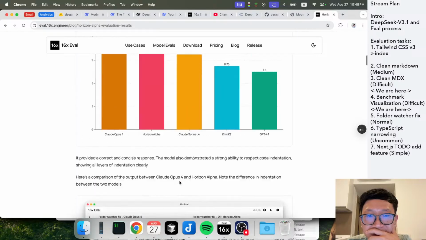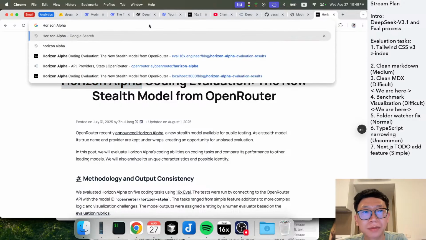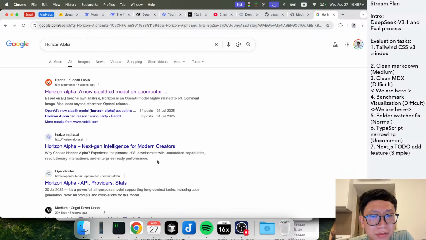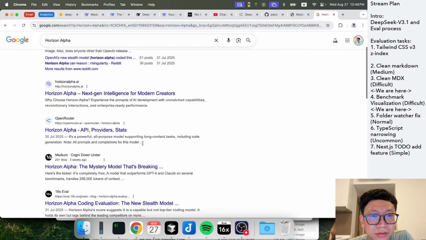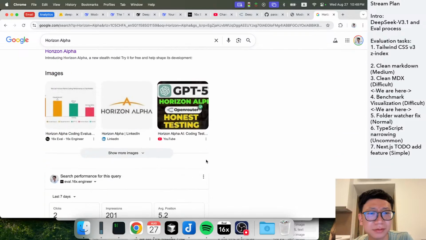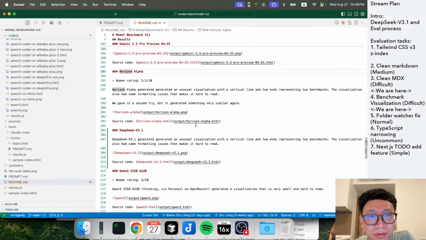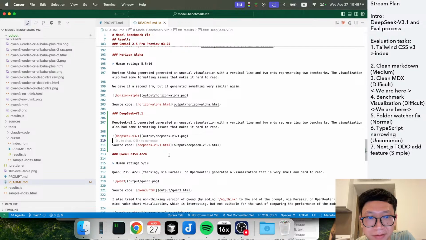I think it's GPT-5, right? I remember Horizon Alpha should be... I can't remember. It's an early version of GPT.